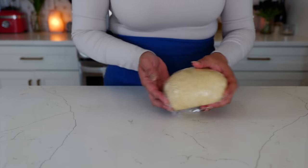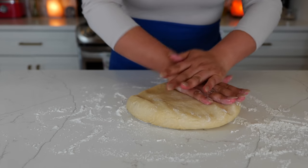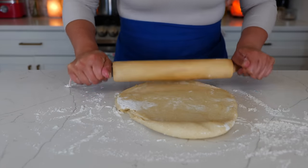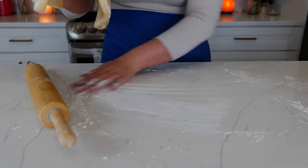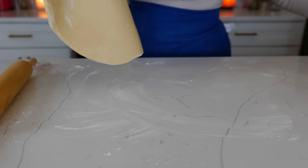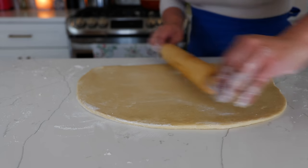Okay, and now we're ready to start rolling out our dough. You're going to dust your counter with a little bit of flour. Press down your dough. And start rolling. As you can see, it's a super easy and pliable dough to work with. You're not going to have any problems at home making these empanadas. You can just lift it with your hand, dust your counter as needed so it doesn't stick too much, and continue to roll and thin out your dough.